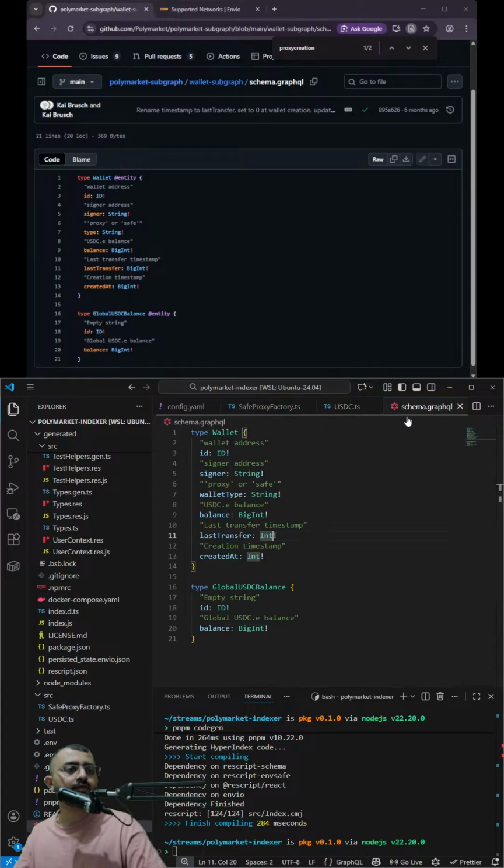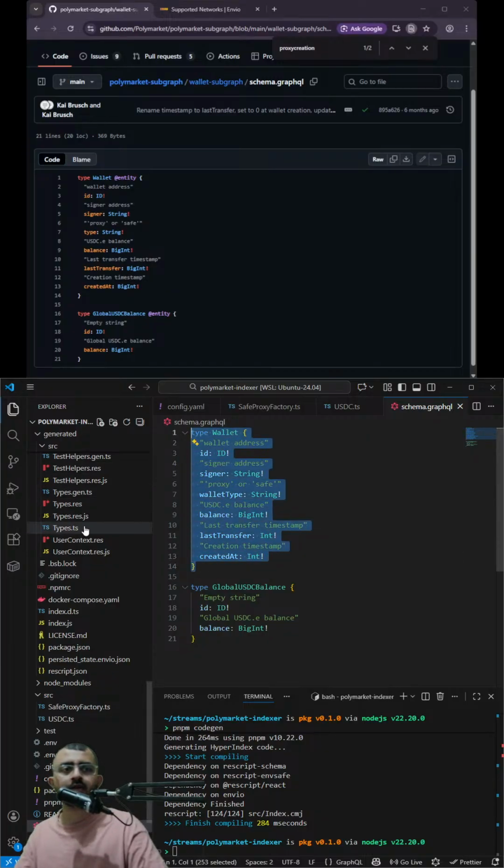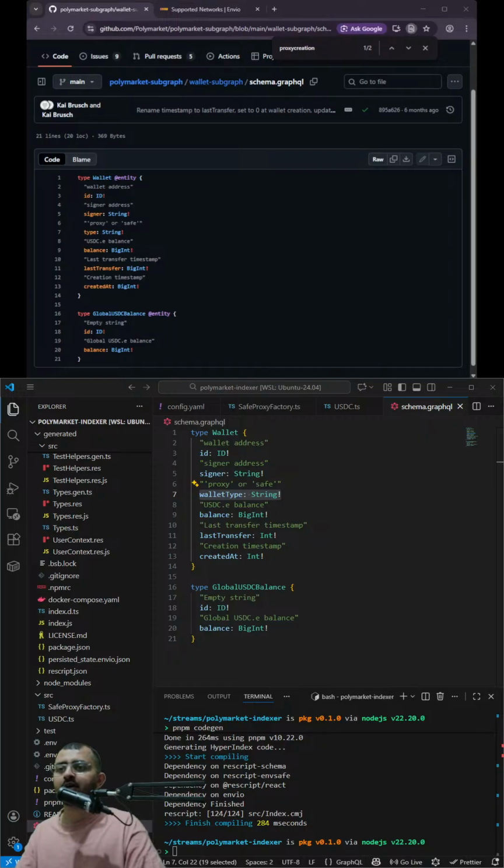Let me see. I want to check if I can define wallet type as a TypeScript type. Can I define type in GraphQL schema, as wallet type will only have two different values.